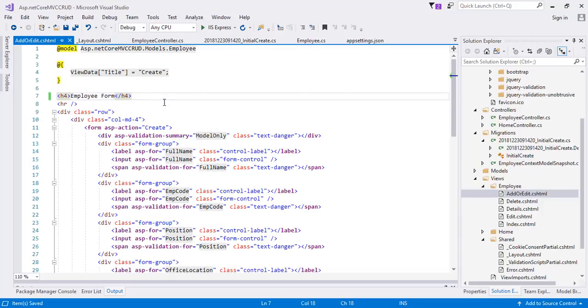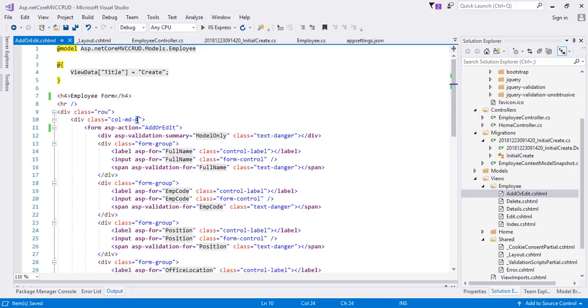Inside this view, we have this form. And for this form, we will have the action method AddOrEdit in order to handle this form submission event. We have to create this action method AddOrEdit to handle this form submission that we can do in a bit. Before that, let me design this form as per our requirement. By default, this form takes 4 columns from Bootstrap grid system.